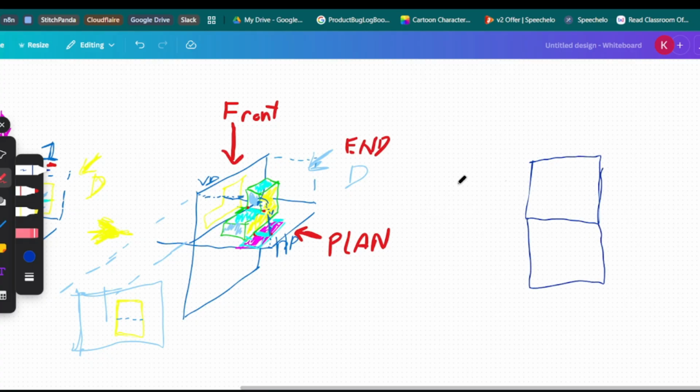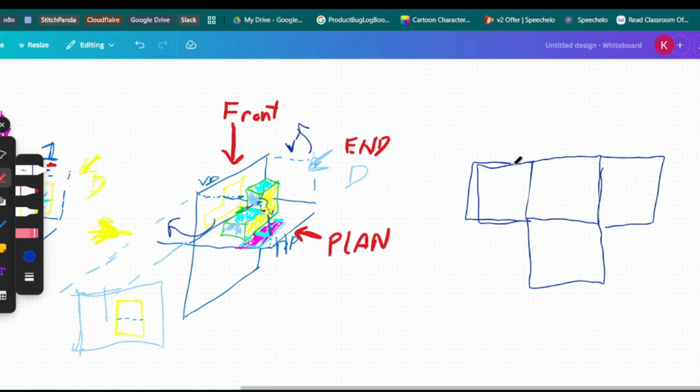And then this here is actually our vertical, so our vertical end plane. Because it's going up. So one screen is going to fold open. This one is going to fold open this way, and this one is going to fold open this way. And we're going to bring it, and it's going to be like this.